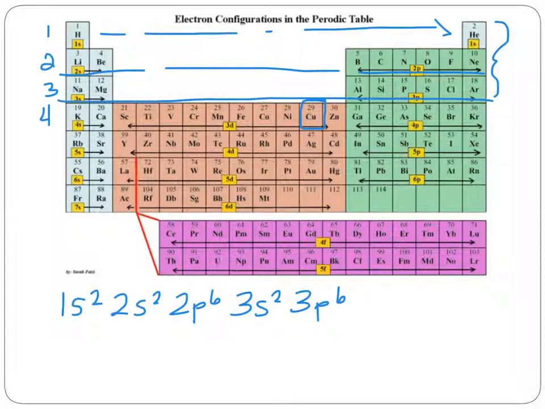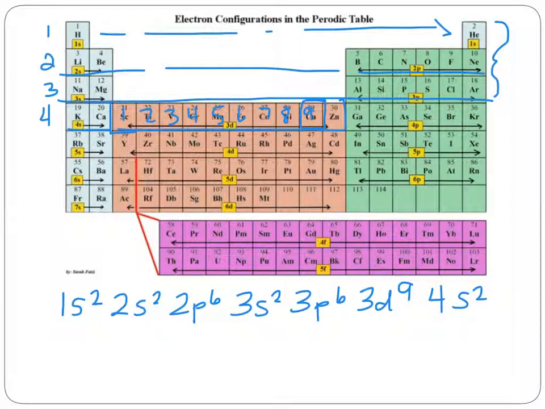Now we know that there are some 3d electrons coming because we can see that it's in this 3d block. So leave a little space, because we do want to keep things in order. Even though they're not in order on the periodic table, leave space here for your 3d electrons, and go ahead and write your last 4s2. So how many d electrons do we have? Well, we just need to count our way across. 1, 2, 3, 4, 5, 6, 7, 8, 9. We have 9 electrons in the 3d orbital for copper.